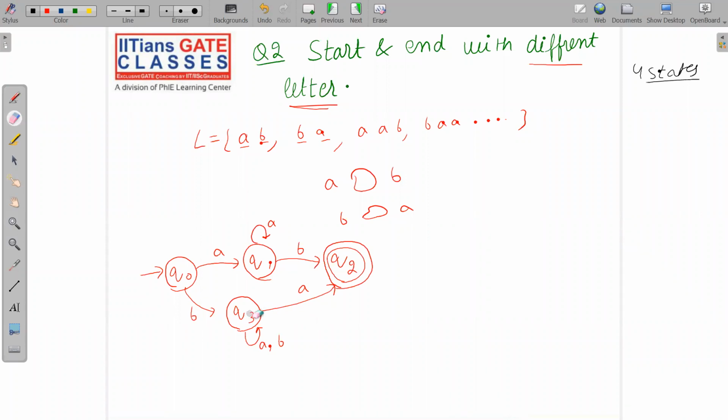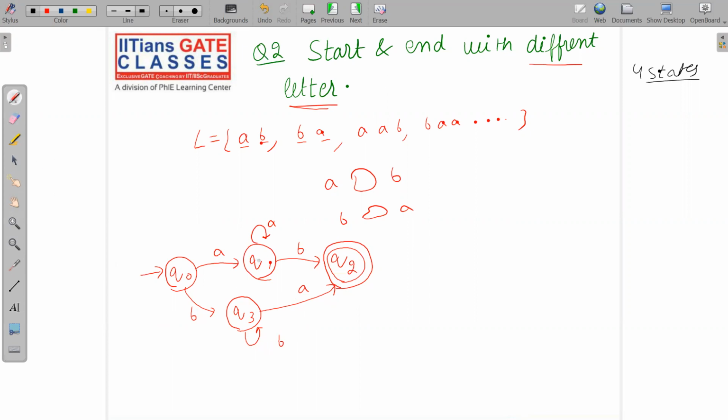Next is on Q3: after reading A we can move to Q2, so why are we having self loop here? Because smallest string BA should be accepted. So if you have self loop of A here, then obviously BA will be rejected. So we have two choices. Either you keep the self loop of A, or you move from Q3 to Q2. Which is the better choice? Obviously moving to Q2 is the better choice, because smallest string BA should be accepted, it should not be rejected by the DFA. So we will remove this A from here.